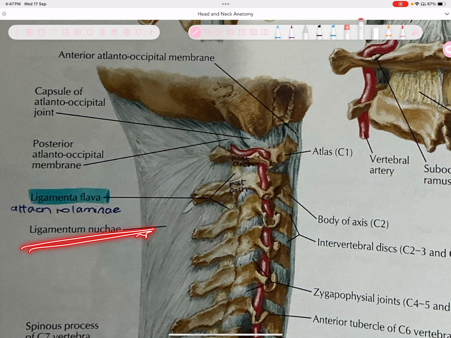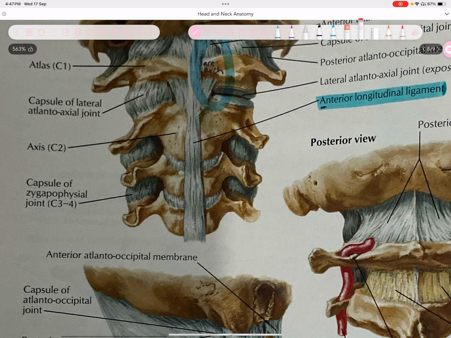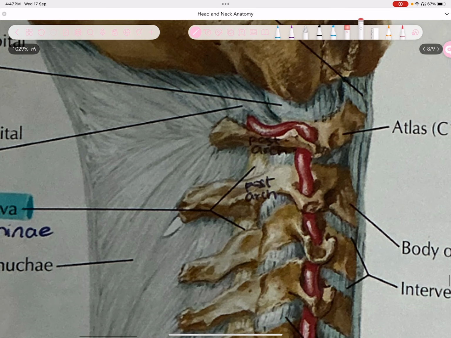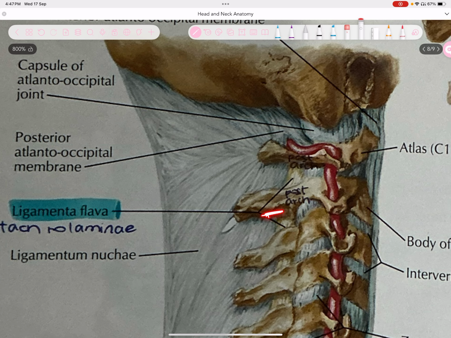Then on the upper surface of the posterior arch, there is a groove that is occupied by the vertebral artery and the first cervical nerve. Then they're saying that after this groove, there is also an attachment site for the posterior atlanto-occipital membrane, and the anterior atlanto-occipital membrane was on the anterior arch upper border. Lower border was anterior longitudinal ligament. Now, the lower border of the posterior arch gives attachment to the highest pair of the ligamenta flava. So here you can see that the lower border of the posterior arch is for ligamenta flava.